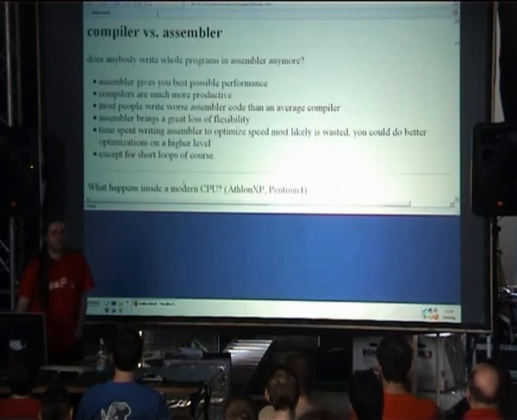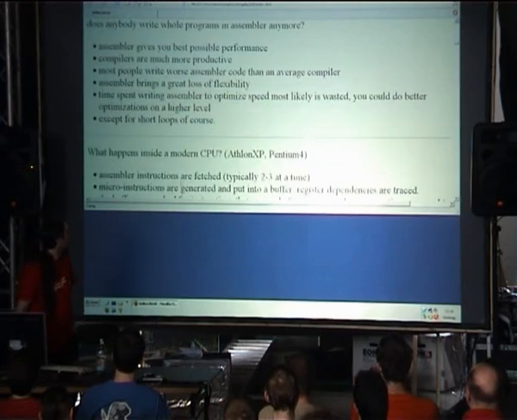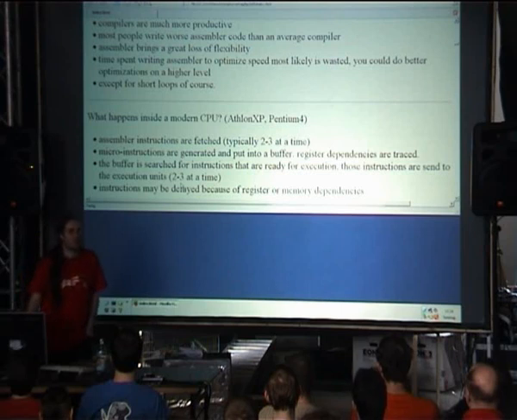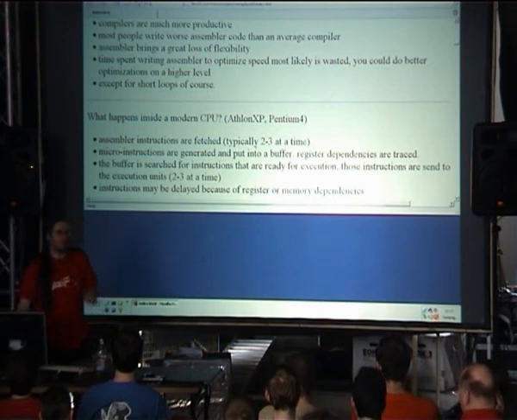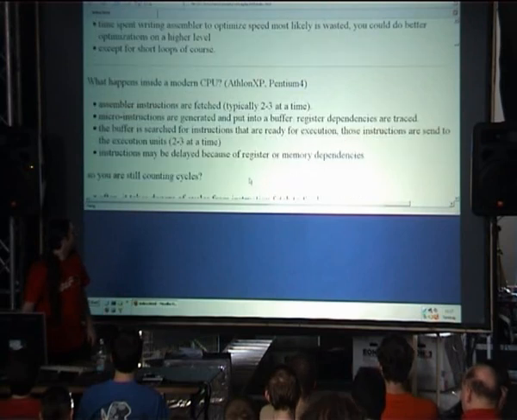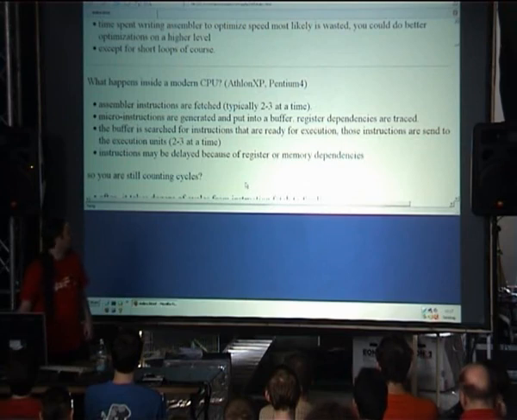But before we can consider writing something in assembler, we have to see what a modern CPU does. And this is totally different from what's happening inside a C64, because 2 or 3 instructions are fetched simultaneously. They're totally reordered, dependency sorted. It can take hundreds of cycles from fetching an instruction to retiring an instruction, where it is finalized. And so it's a total waste of time just to count clock cycles.